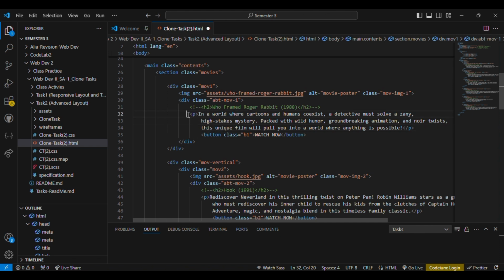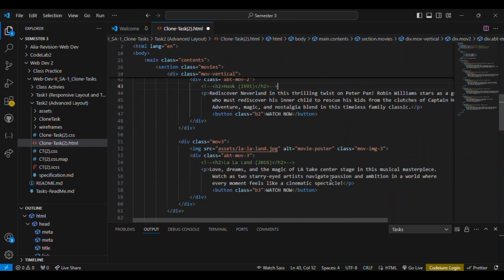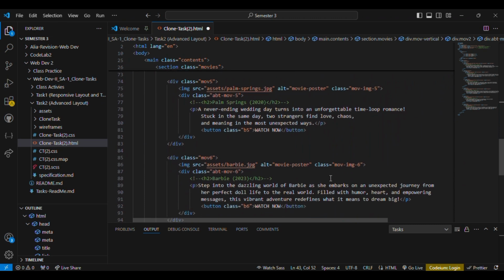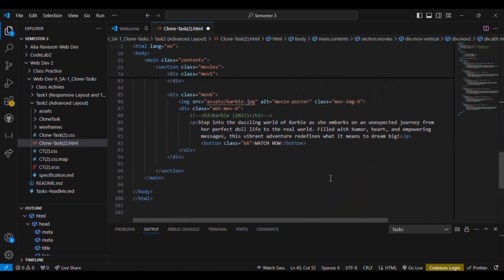Inside that we have a paragraph which has a description about the movie, and we have a button which allows the users to watch it. This button is to initiate the watch now action. So all the movies are having an image, a paragraph and a button.